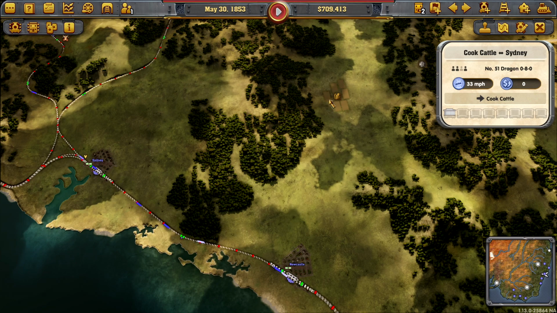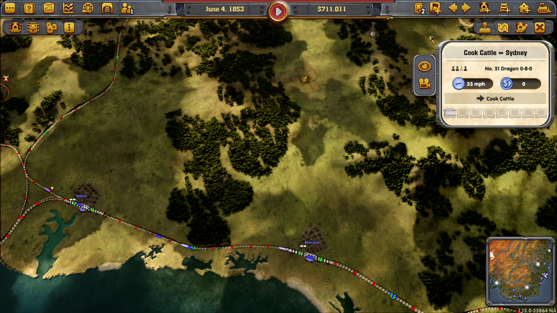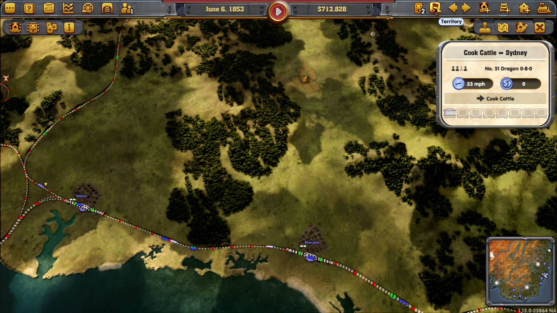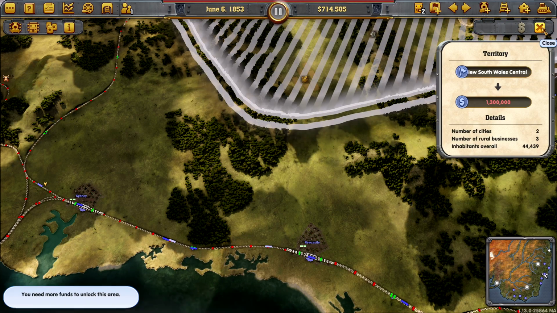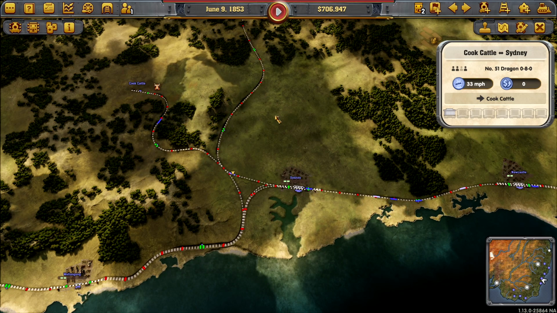When we come back, we'll connect up the grain, which is going to be a midway point. No, we can't, can we? We need to wait until we've got some money, because we need to buy this first. 1.3 million. It shouldn't take us too long. We'll increase the loads here.